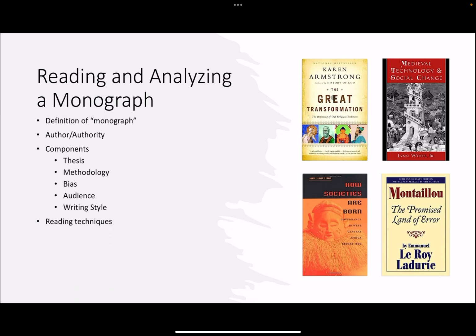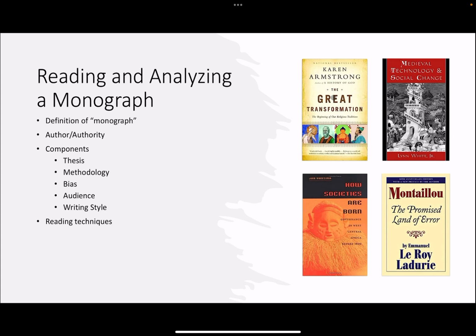I want to say something about reading techniques. Students of history and students in other disciplines that are very reading intensive need to learn how to read things quickly. So how do you do this? Well, reading the introduction first and maybe the conclusion immediately thereafter, if there is one, would be a good start. Once you've read the introduction and conclusion, you have some sense of what the book is about and what its argument is, and then you may know, okay, I really need to read this part of the book. This chapter seems particularly important.